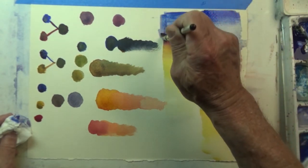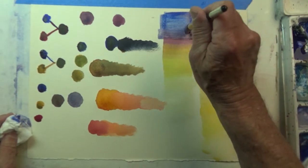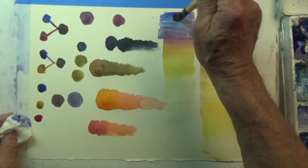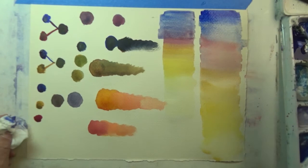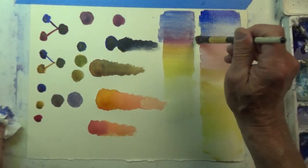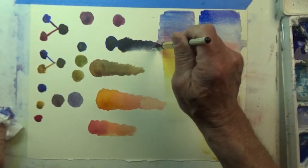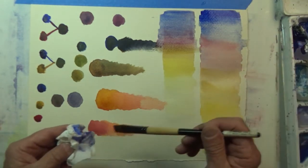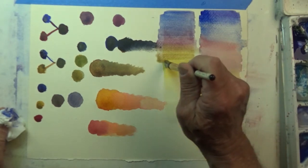You guys, you want to play with this stuff and rework it. This is not what we should be doing, but you can do it. But what's going to happen here is if I don't continue this down, water, you'll see what happens. Hang on.